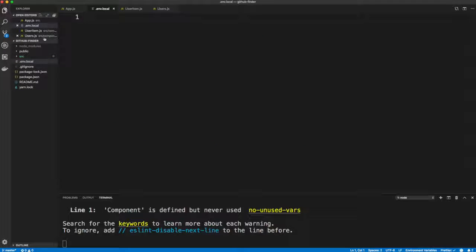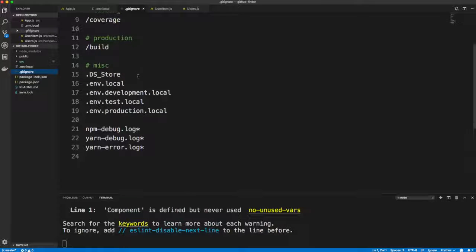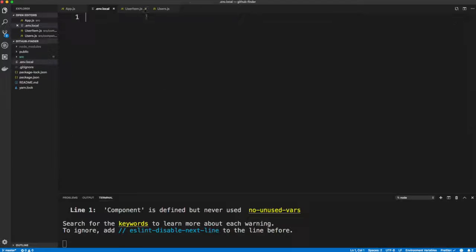Now, when you deploy, you want to add these as environment variables on your server, and we're going to be deploying to Netlify, and I'm going to show you how to do that. This env local, you don't want to put in a public repository. In fact, if we look at our gitignore that's generated with create React app, env local is included, meaning it's not going to get pushed to your repository.